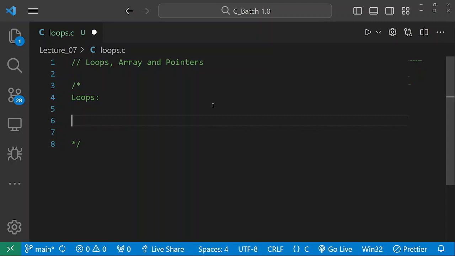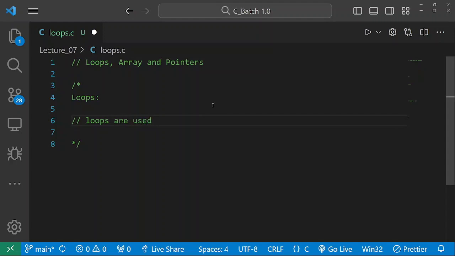If you want to print hello world 5 times, you can write hello world 5 times. But if I need to print hello world 1,000 times, what can I do? For that purpose, I will perform the operation with the help of a for loop, a while loop, or a do while loop. Basically, I will be using a loop for it.